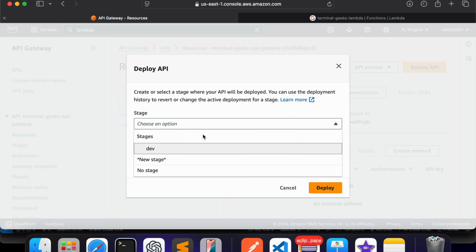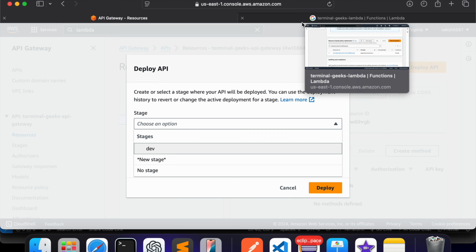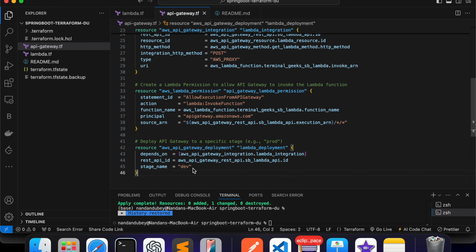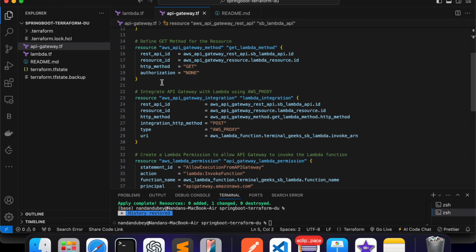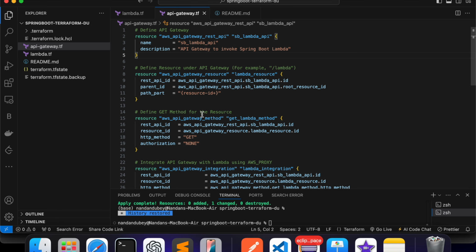Currently we are using dev, so we deploy on the dev environment, or any other environment you want. This is the variable name you can change. You can use a test environment, prod environment, like that. So these are the resources we need to create before creating the API gateway.